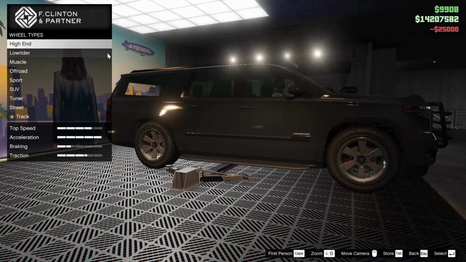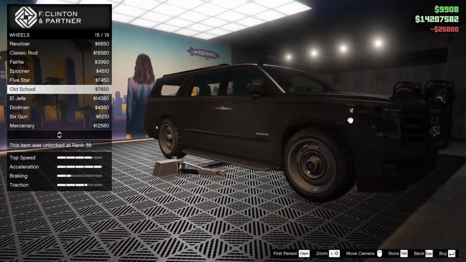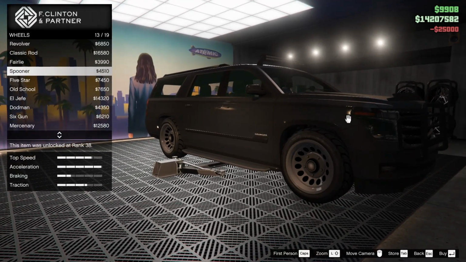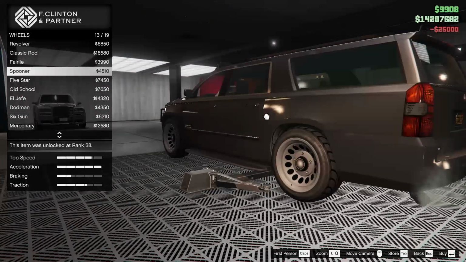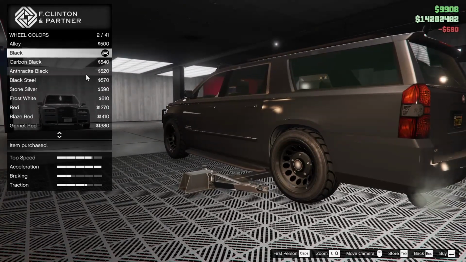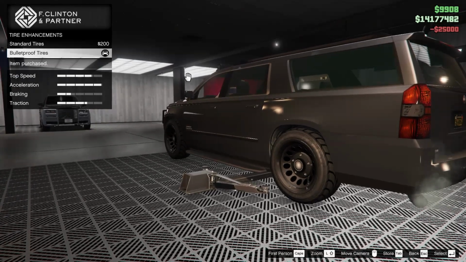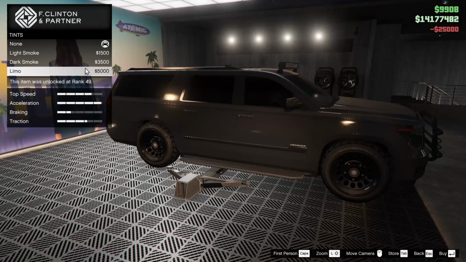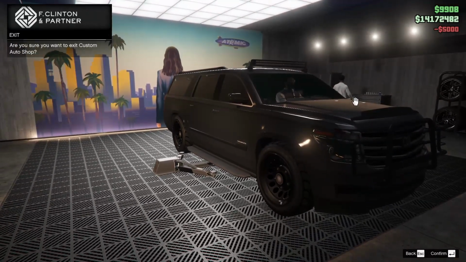Now for the wheels on this vehicle, we will be going for a muscle rim. And the rims we're actually going to be going for are either going to be the old school or the Spooner. I'm personally thinking the Spooner is actually a little bit better, so we're going to go for that one. Now for the wheel color, we are going to paint them black, of course, and for the tires, we will be putting on bulletproof tires, of course. And last but not least, let's put the window tint on because that is going to be important for being a police vehicle. Let's take this thing down to the ground.